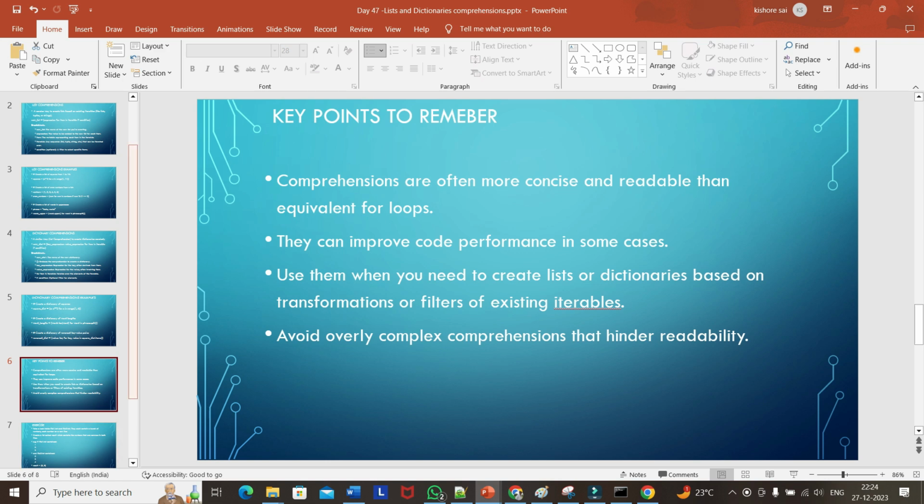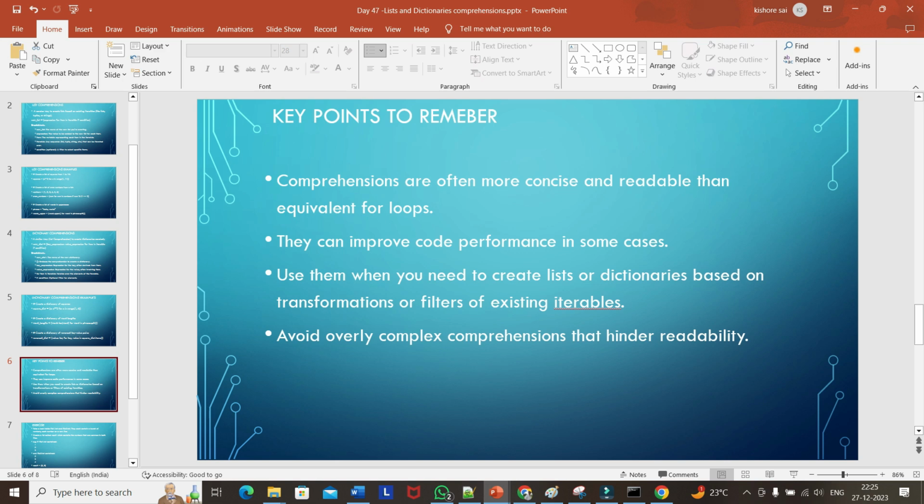So if you see, there are points to remember. Comprehensions are often more concise, and they can also improve performance in some cases compared to iterating with for loops. Use them for filtering and transformations, and as of now we have done filtering and some transformations like squaring of numbers.